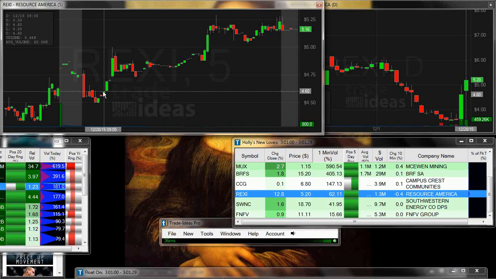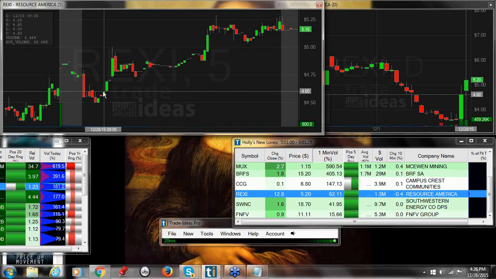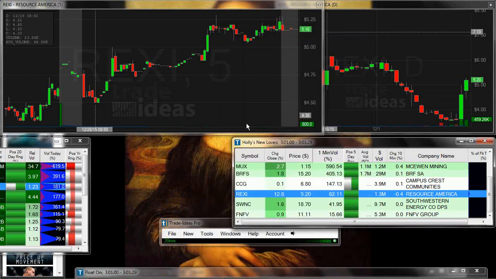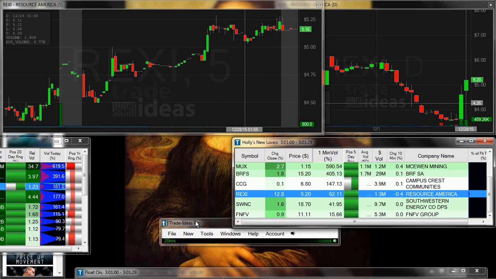Once again, this is where the money hides. This is where the alpha hides. This is where most people are not looking to trade things, because people have these preconceived notions. I only trade stocks that trade 1 million shares a day. Well, why do you do that? Because it's liquid. Well, it might be liquid, but that doesn't necessarily mean that it's going to do what you think it's going to do.